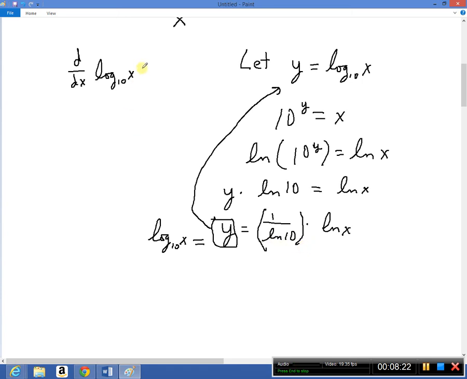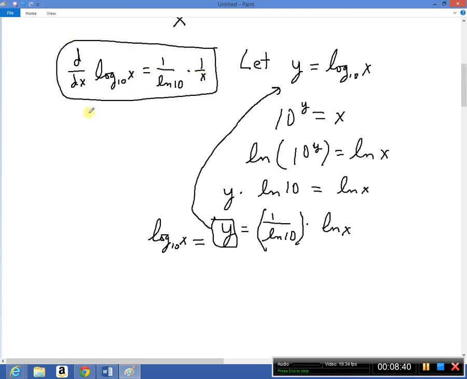So that means the derivative of this is just going to be the same thing as the derivative of this. And this is nothing but a constant. It sits there and watches while you take the derivative of natural log. So the answer is 1 over natural log of 10 times 1 over x. So yeah, we have a formula for the derivative with respect to x of the log base anything, log base b, where b is a constant. And that's going to be 1 over natural log of b times 1 over x.